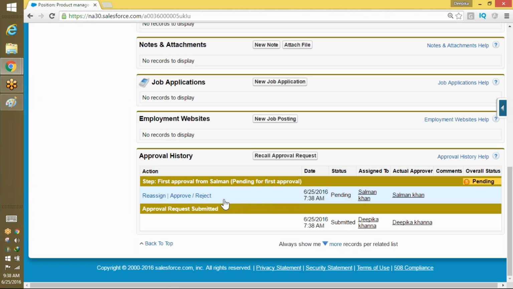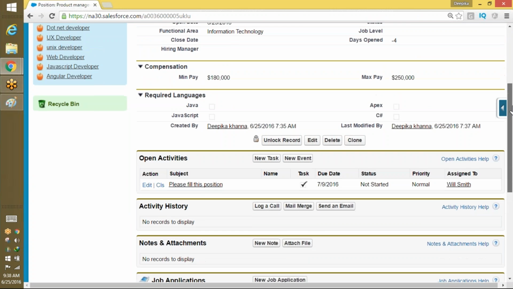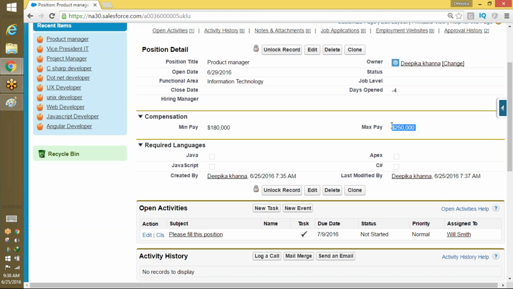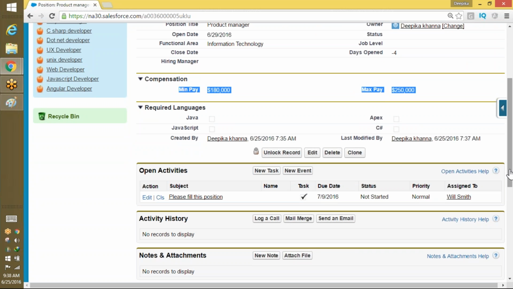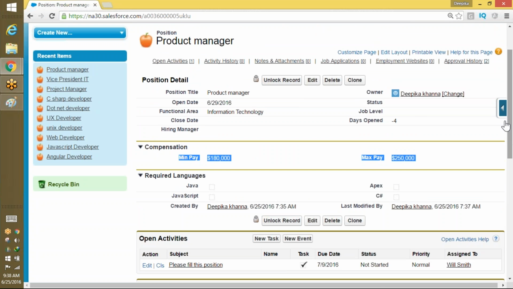Now if he rejects it, will it go to Priyanka Chopra for approval or no? Because maximum is 250. What was the entry criteria for Priyanka? Was 150 and more. But if he rejects it, will it go to the other person? Because in designing our approval process, we said that if he rejects it, it is final rejection. Mark it as final rejection. Don't go to the next one. Okay, if he rejects it, don't go for the next one. Are you able to follow, Madhu?